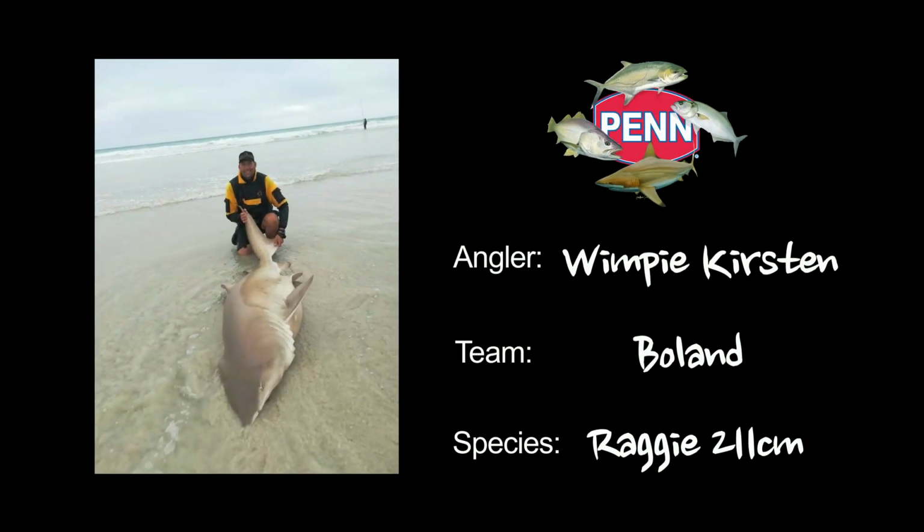Right, well, so the morning started very nice for AJ. He got that nice big black Paley. While he was fighting the Paley, Wimpie from Boland managed to land a nice raggy of 180 odd kilos. And then we also heard of a few diamonds a bit further north towards the Polkies.